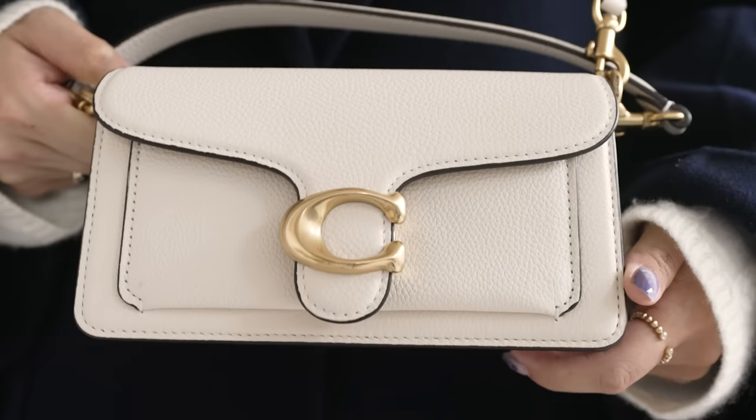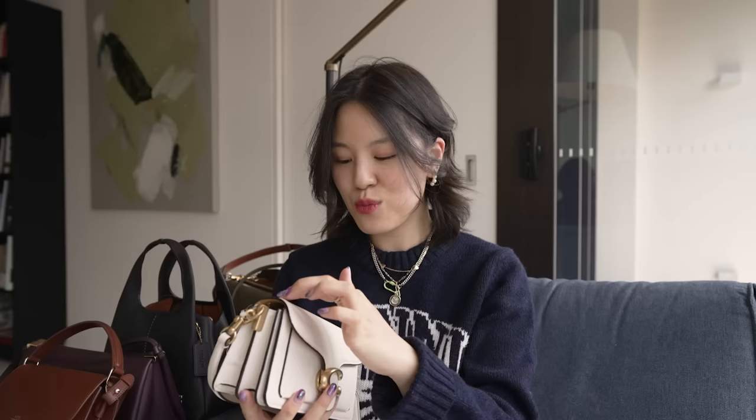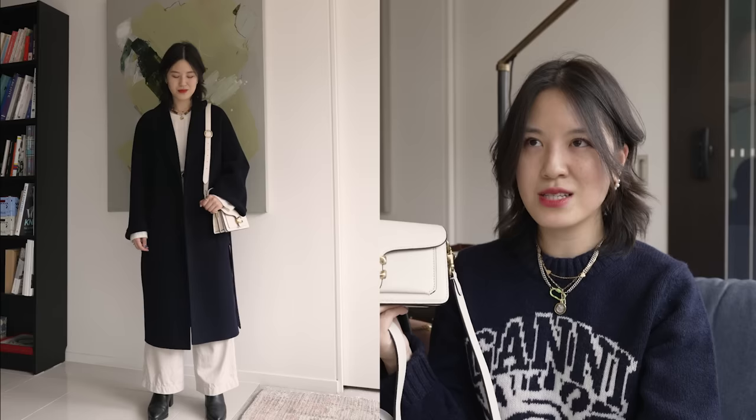This bag has a very textured pebble leather and I really like the way it looks and feels. The leather is soft, yet because of the texture and pebble leather it's going to be very sturdy. What I think the Tabby line is really good at doing is creating a bag that suits pretty much every occasion — especially in black or a classic color. You could wear it at night, in the day as an everyday bag. You can dress it up, dress it down — it kind of does it all.